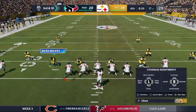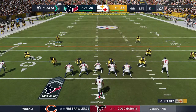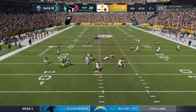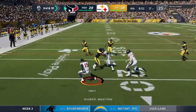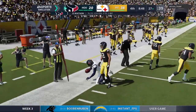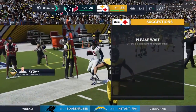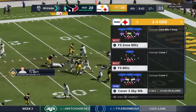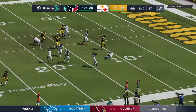The Texans on third down. They've hit it 50%, 3 of 6 to this point. This is 3rd and 10. Here's Watson. It's complete to Fuller. And boy, he is very close to a first down, but from where they're spotting that football, he's going to be a foot or so short. They'll get 10 there, but it leaves him just short for 4th down.